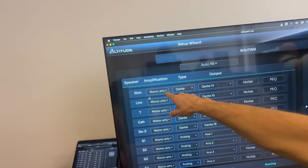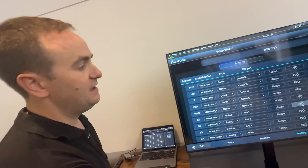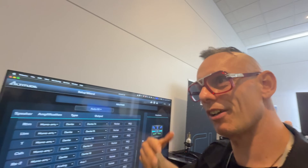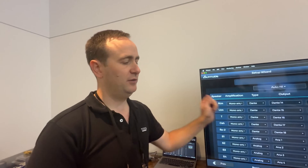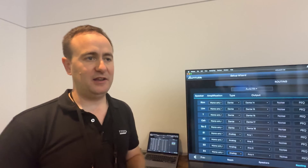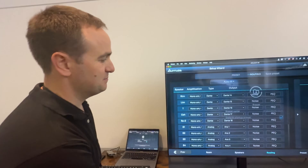You can also define one channel as a digital crossover and bring in things like the RMAs, pink noise, PEQ — all the usual. Do you still have to play back some digital stream first before being able to use the noise generator? Now with the new UI, it automatically changes over to an analog input with a clock. It's just these little usability things that make life a lot easier — you don't have to remember to do that.